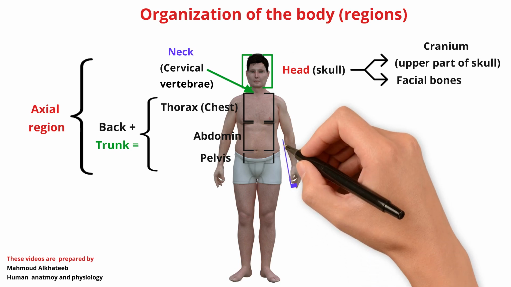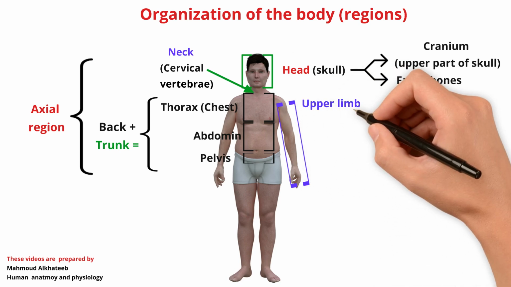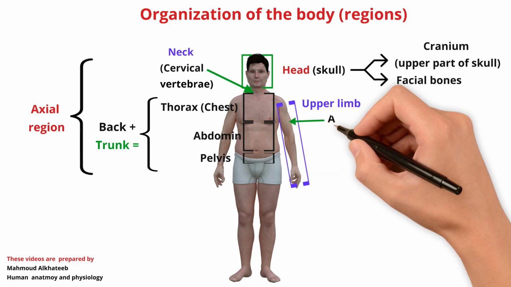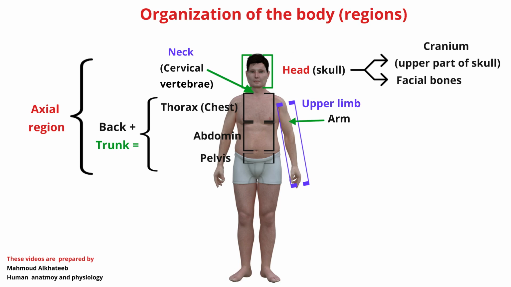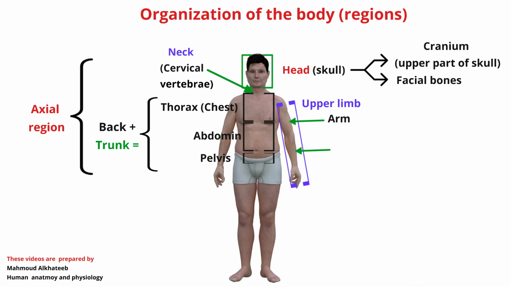Now, let's move on to the limbs. We have the upper limb and the lower limb. The upper limb consists of the arm, which is located between the shoulder and elbow and contains the humerus bone, along with muscles such as the biceps and triceps brachii. Next, we have the forearm, located between the elbow and wrist, which contains two bones, the ulna and radius, as well as many extensor and flexor muscles. Then, we have the hand, which includes the carpals, metacarpals, and phalanges, and works in coordination with the arm and forearm for fine motor skills and strength.